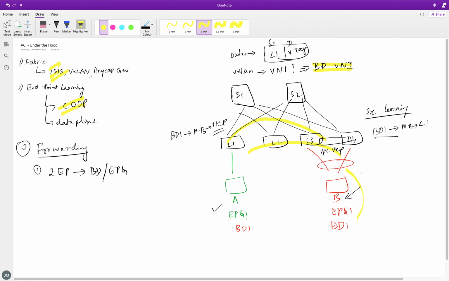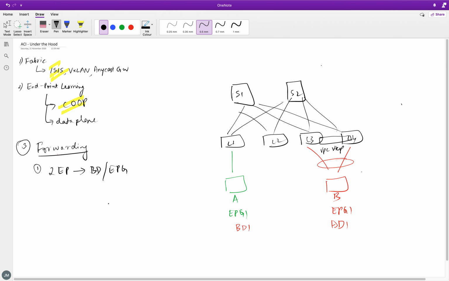All right. Before we move to the second case, just to recap, what we did was two endpoints which were in the same bridge domain, same EPG. We saw that the local learning happens here on the leaf. Local learning in the sense of A coming in, or leaf 1 learning about A. And then we also learned on the other side that it can also learn about A, but that learning is a remote learning, because it is learning about client A, which is not locally connected but remotely connected.